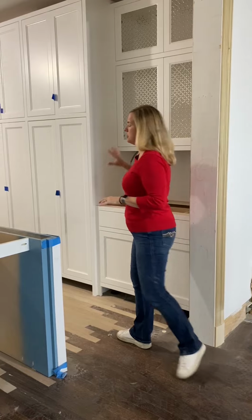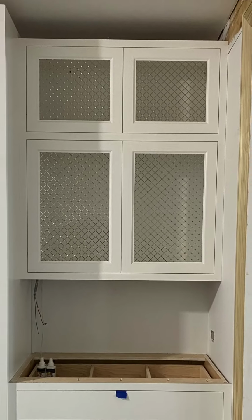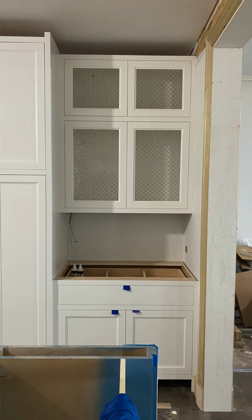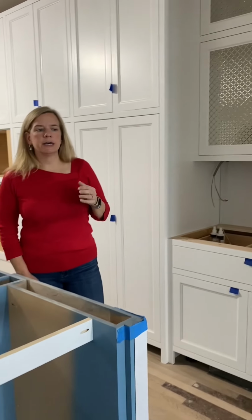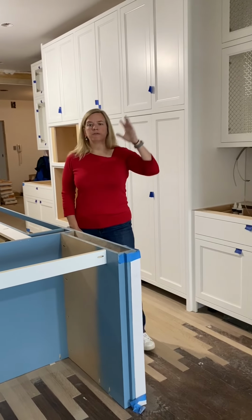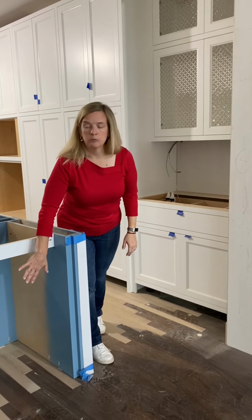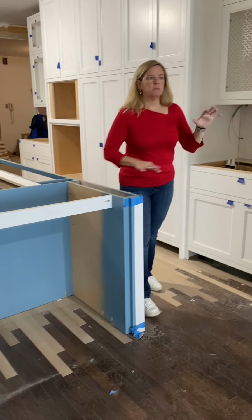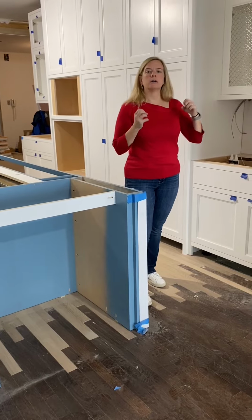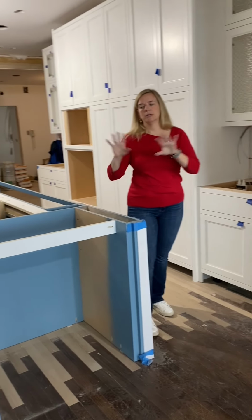And so to differentiate this cabinet from the rest of the cabinets, we've put a beautiful nickel grill inset into the doors. This cabinet will be lit. It's a cabinet they can use as a nightlight, but it'll really become sort of a focal part of the kitchen. And because it's very close and adjacent to the family room and to under-counter refrigeration, which isn't in yet, it makes for a natural place to have a bar set up for entertaining so that all the hard work and the cooking, which is going to happen behind me, can remain separate.